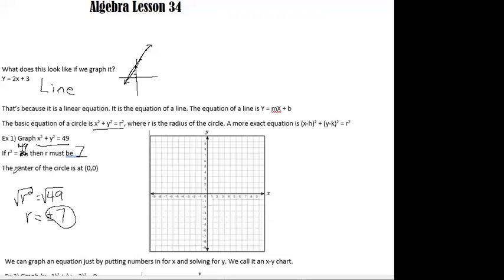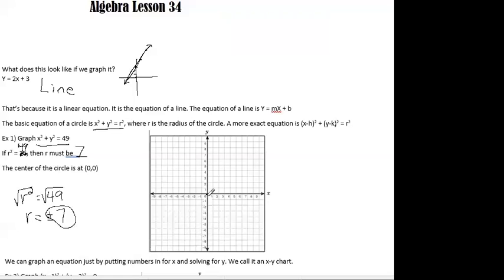And then I'm going to tell you the center of this circle is at 0, 0. So the center is right here at the origin, and we only want to graph the circle. So I do usually put a little dot at the center, but that's not actually part of my graph. Like this one, when I have 2 dots, I connect them. Okay, so it's just kind of a placeholder for me.